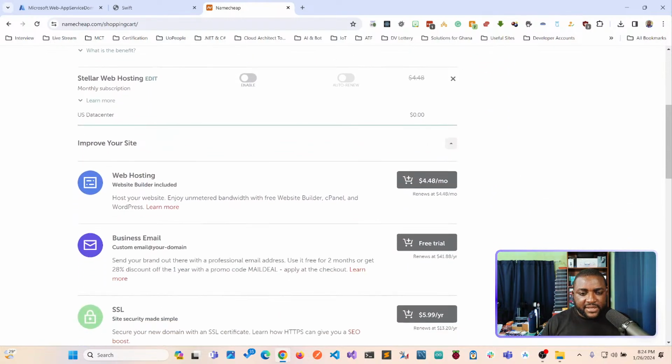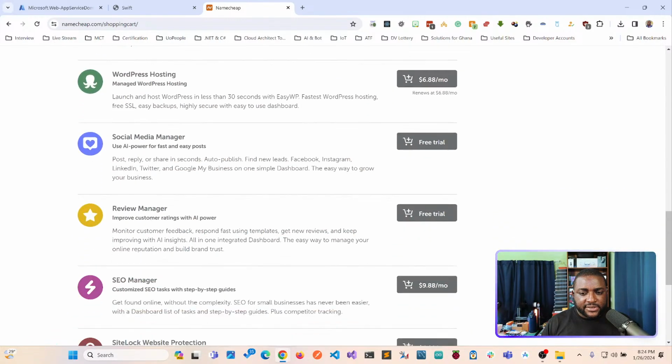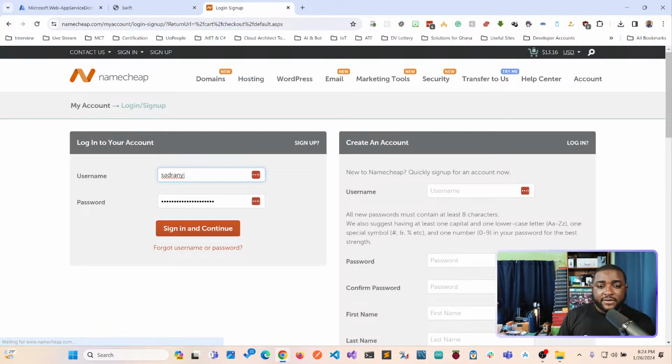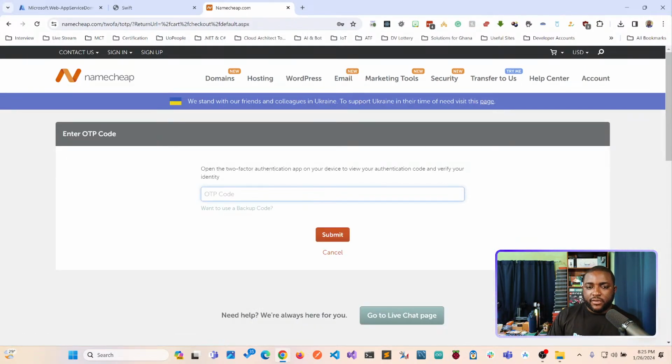I feel there's something else added to it. That is okay. Anyway, let's confirm the order. All right, this is a billed thing. So for both Azure and your own external domain purchases, they will bill you. So don't forget that.